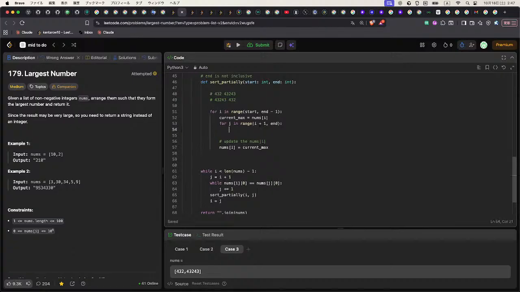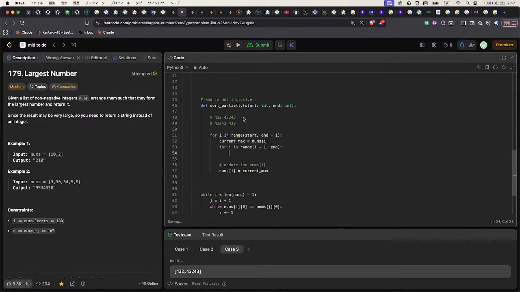Okay, and the structure is: if is larger nums j, current max is updated to nums j, and don't forget to pass start to end as argument.